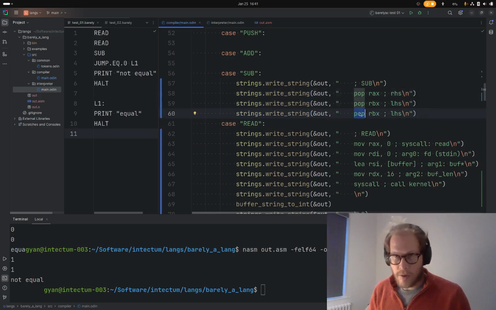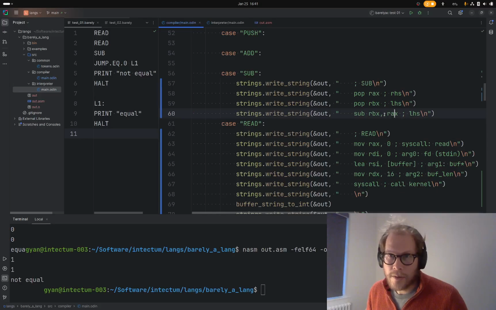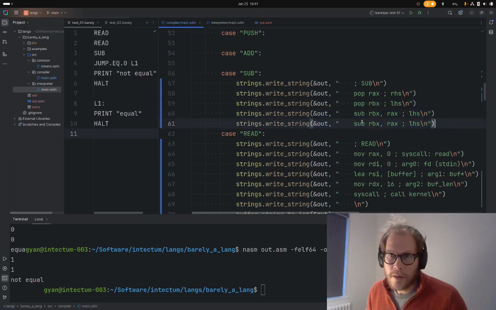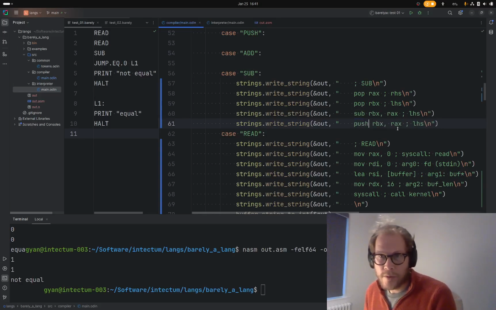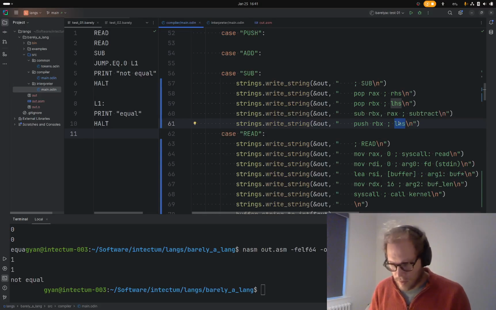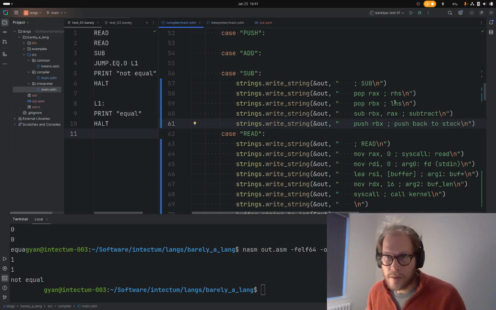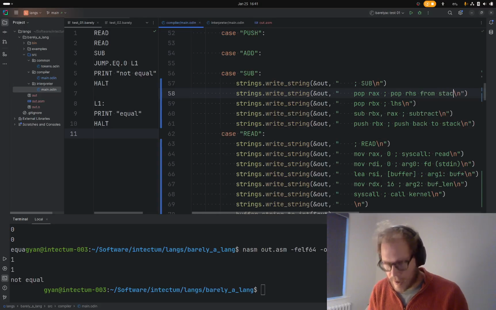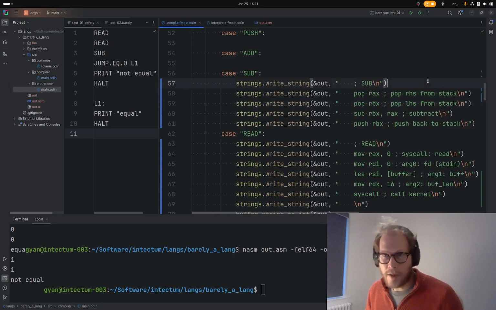And then let's go sub RBX RAX. And then push RBX. Subtract. Push back to stack. So it's like pop right hand side from stack and pop left hand side from stack.